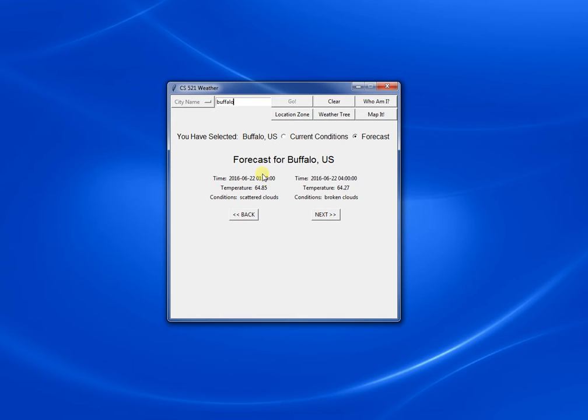Essentially what this is, on the left-hand column, this is a stack, and in the right column here is a queue. And when I advance, what it does is it pops from the queue and pushes onto the stack. And the same is true when I decrement. It'll pop from the stack and insert into the queue. And you can see when I go back to the beginning, then my back button is disabled in order to prevent me from having an out of bounds index. And the same would be true if I were to advance all the way to the end of the queue. My next button would be disabled as well.